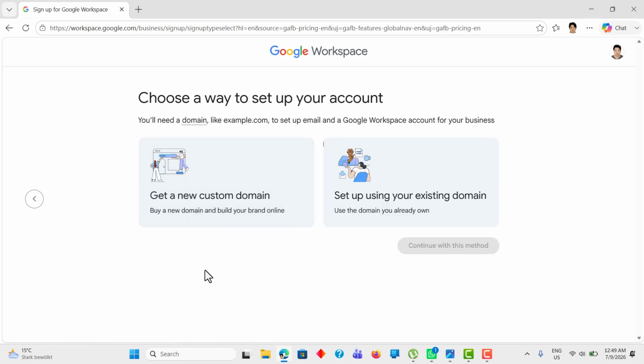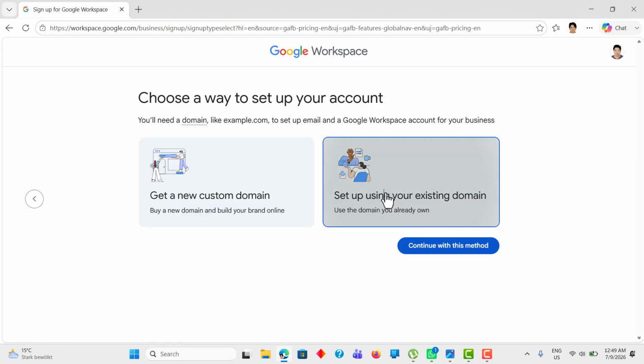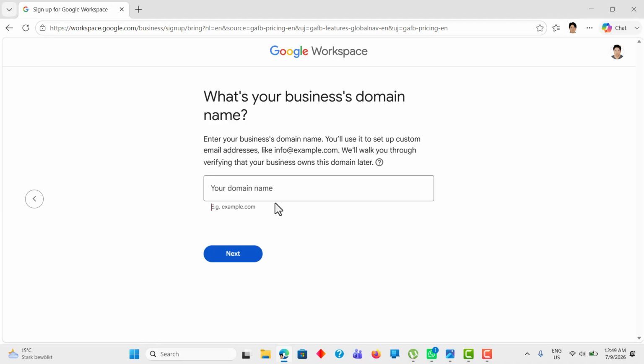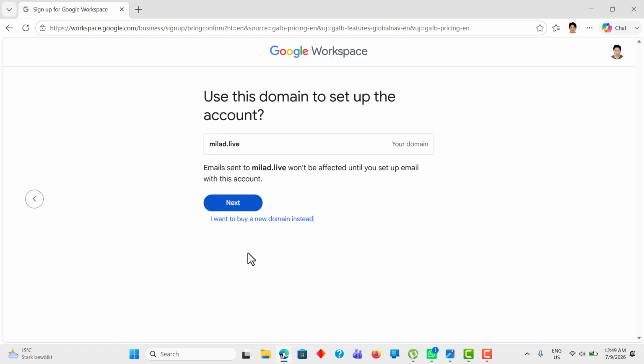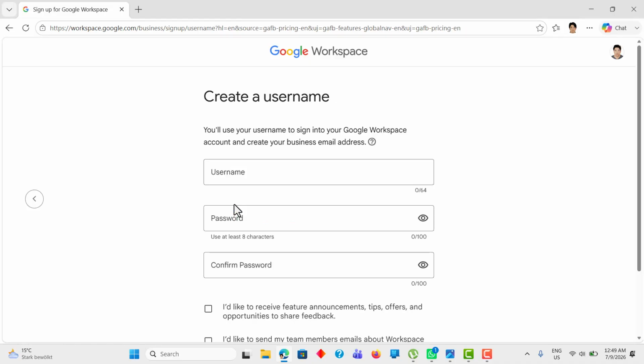Here it will ask you to get a new custom domain or set up your existing domain. As I purchased a domain already, I will choose the second option, then continue with this method. Then here I will enter my domain, that's milot.live, then next. It asks whether to use this domain to set up the account. Yes, I want this domain, so I will go with next.